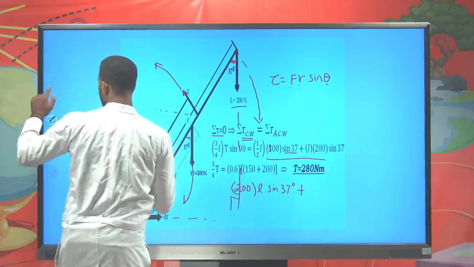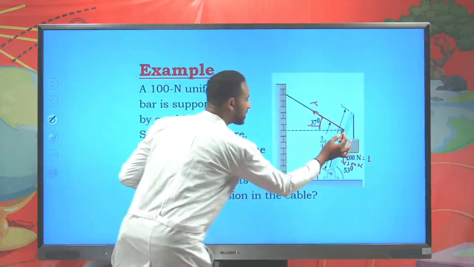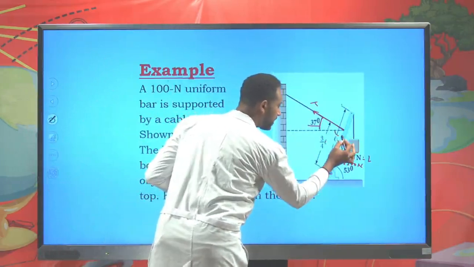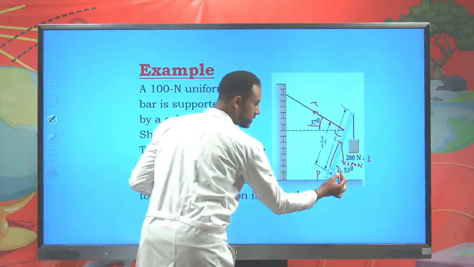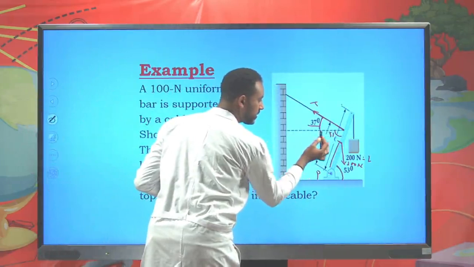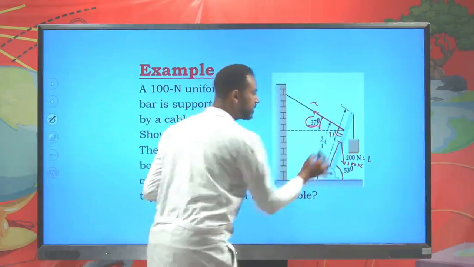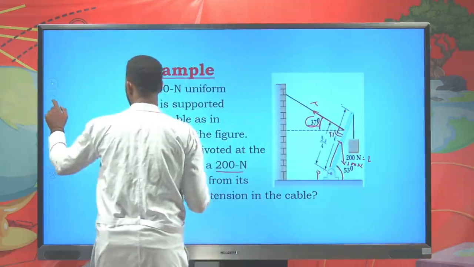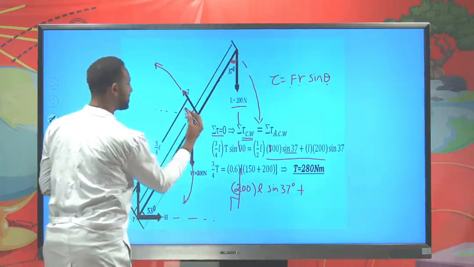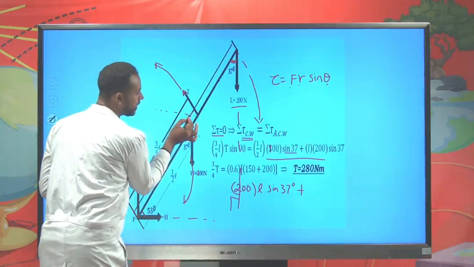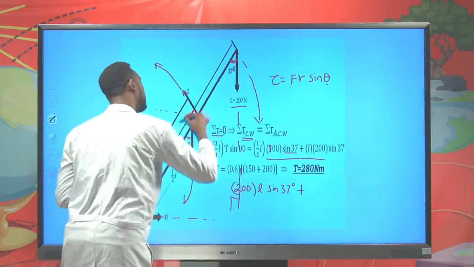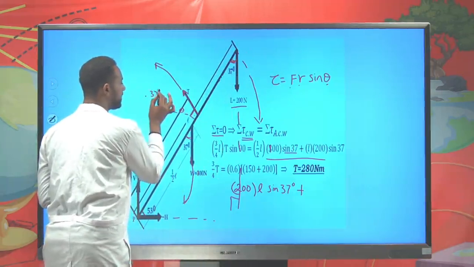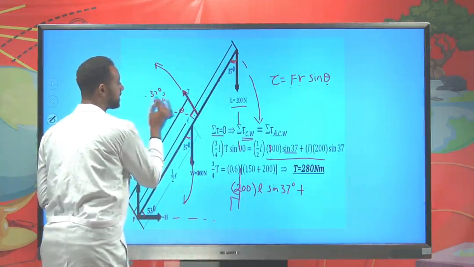Here it says, let's go back again. Here it says this is acting 37 degree, and this angle is 53 degree. Okay, this is 53, this is 53. So 53 degree plus 37 degree gives you exactly 90 degree. So the tension is acting 90 degree. Here is the tension T. Sorry for my drawing. Anyways, this is 90 degree, okay? It should be perpendicular to this one. Theta is 90 degree. We have 37 degree plus 53 degree gives us 90 degree.